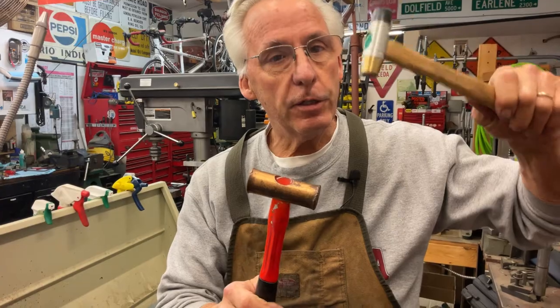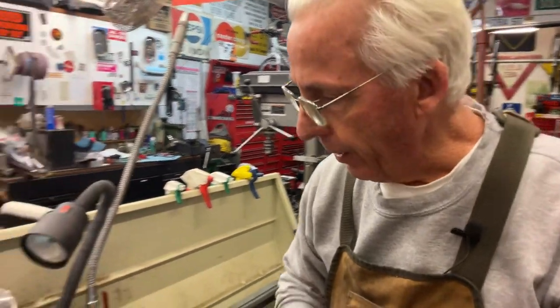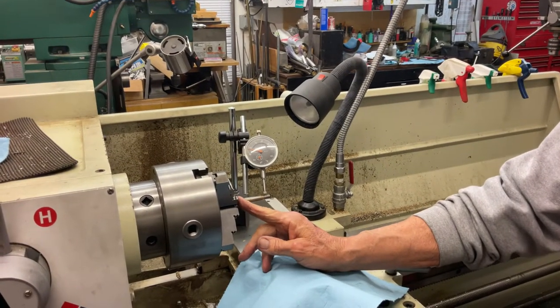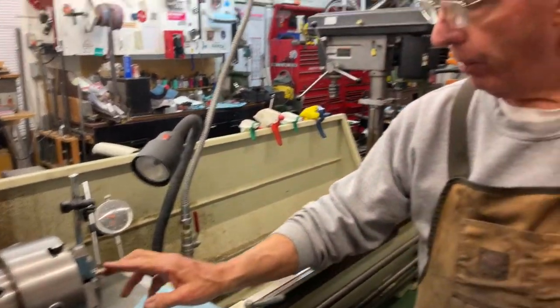I'll use the little one to tap this out. Because when I tested everything, the wear mark here was twenty thousandths out — it had worn down twenty thousandths. There's always gonna be a little bit of wiggle in this because of wear here. But if I can get this out, then I've saved the shaft.